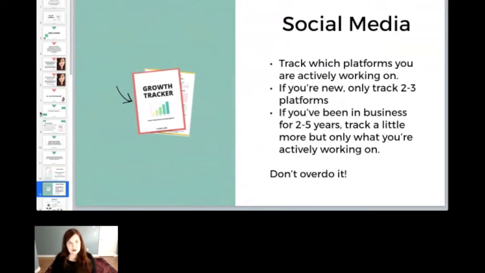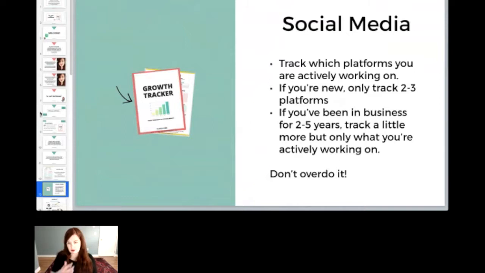So if you're new to tracking or just new to any of this, you want to stick to maybe one or two platforms when you get started. You don't want to try to be on every platform. I know today a lot of people are like, oh, Anchor, it's a new radio thing, let's all get on this platform and try it out. And I was sitting there going, no, I'm not getting on another platform. I'm focusing on video and on my audience and what they need right now. That's just not for me. If it's for you, cool, try it. But when you're getting started, just focus on one or two platforms.